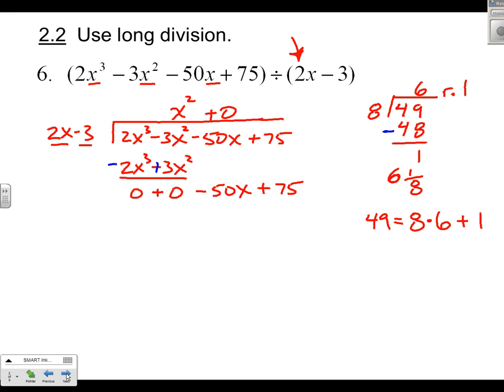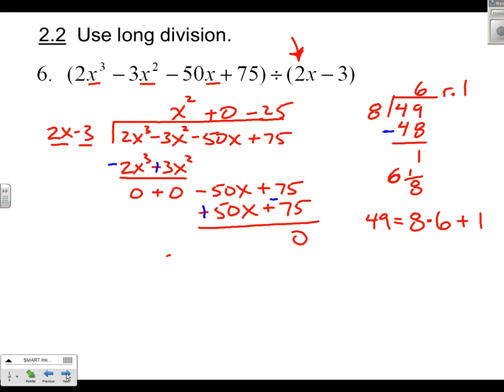So 2x goes into negative 50, negative 25 times. That gives me negative 25 times 2x, negative 50x, which I needed. And coincidentally, negative 25 times minus 3 is plus 75. But once again, what do I do each step? I subtract those values, so that makes this minus negative plus, plus negative, and I end up with 0.